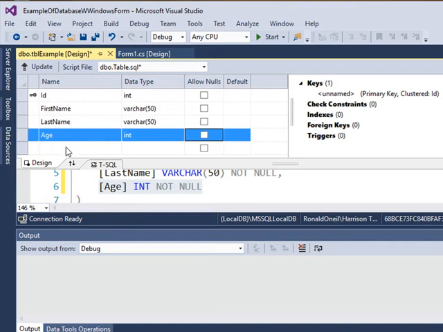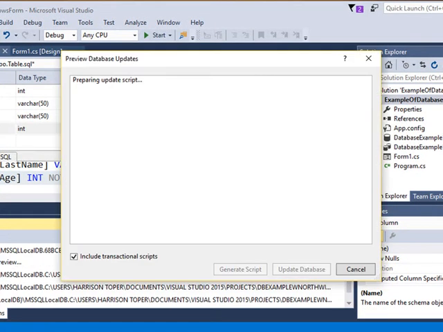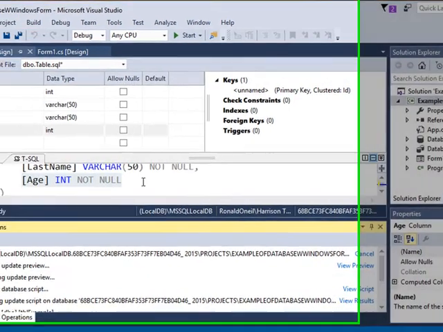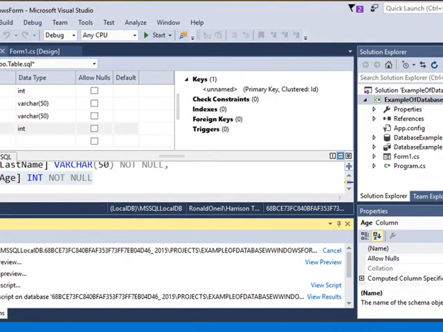So we're all done. And so let's go ahead and update this. And update the database. You notice in our database the only thing we have is one primary key.